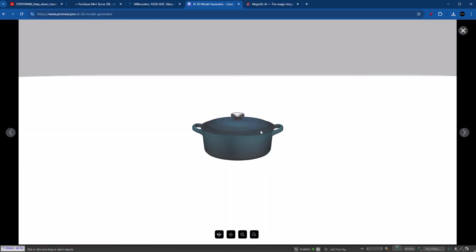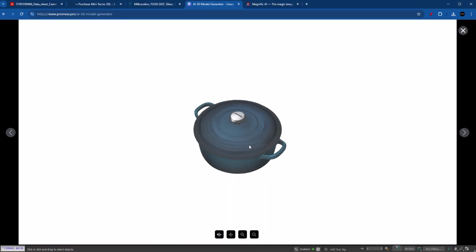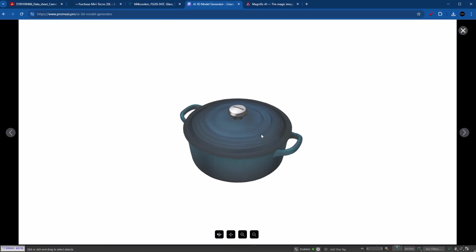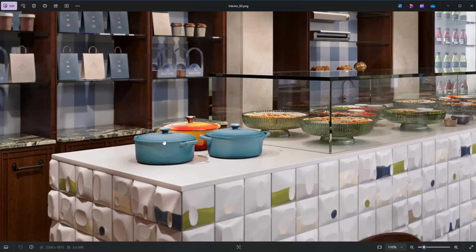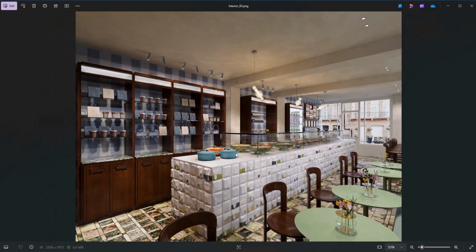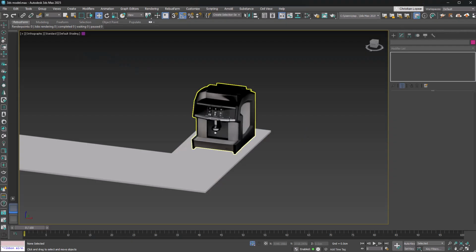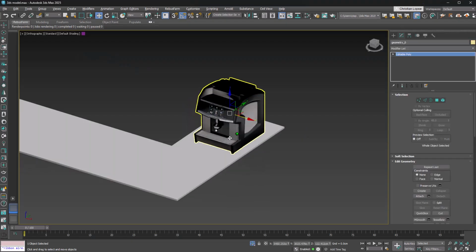I've also created this type of bowls, which wouldn't take me that much time to model, but in the long run, it will save you a lot of time. So these bowls were actually these, and they look spectacular right there. I also followed the same process when I created all of these elements at the back. So now the only thing left to do is to render this object.